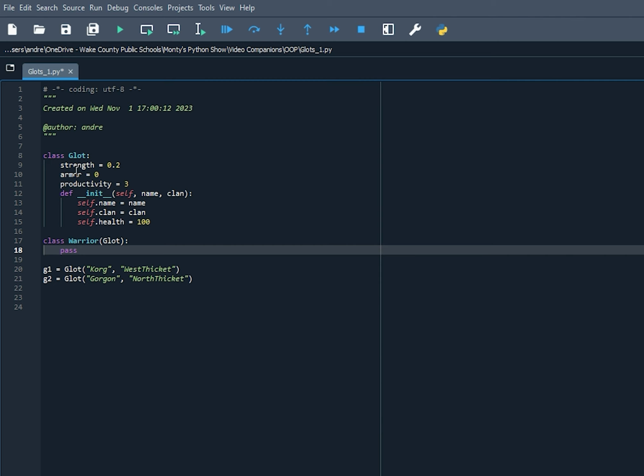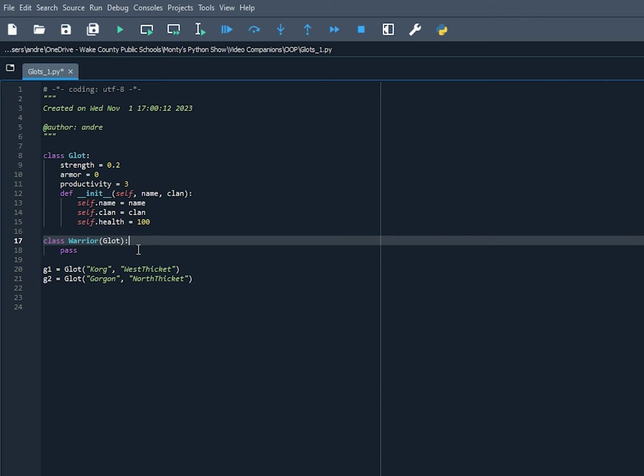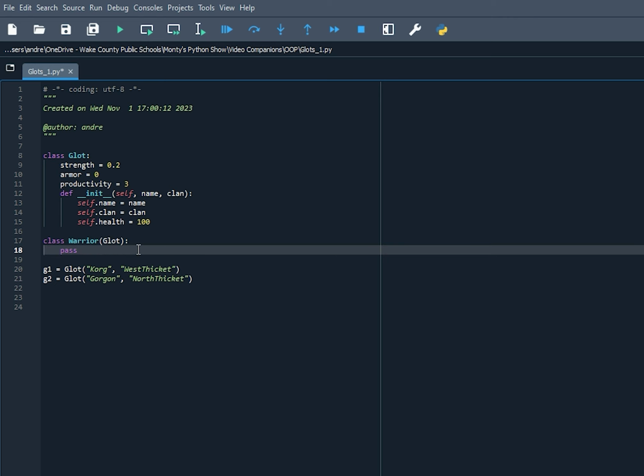It sits sort of at the top of our hierarchy, and within Glot there is a particular subclass of Glot called Warrior. So Glot is the superclass, and Warrior is our subclass. And we can see that Warrior is going to inherit information from the Glot class. We've instructed Python to do that by putting Glot inside of the parentheses of our class definition.